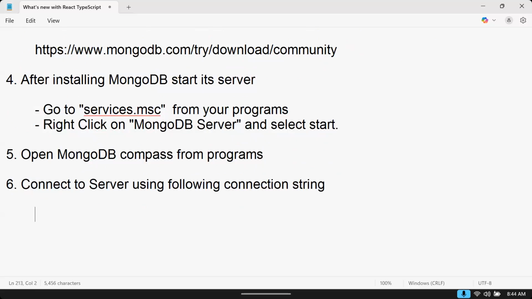What is the MongoDB connection string? It is a fixed one: mongodb://127.0.0.1:27017. That is the fixed connection string for MongoDB. All MongoDB servers will be running on that particular port number.